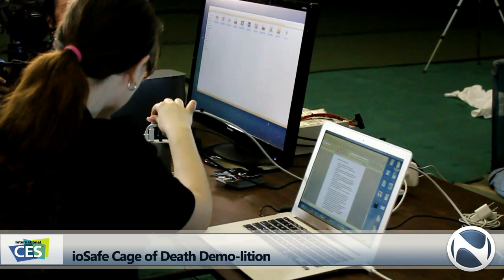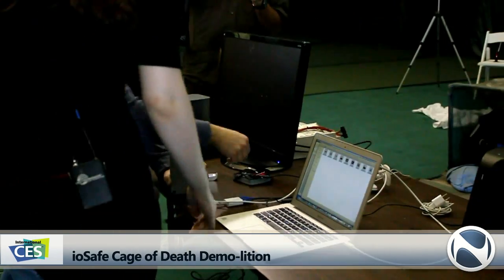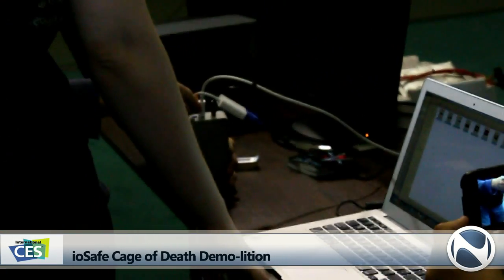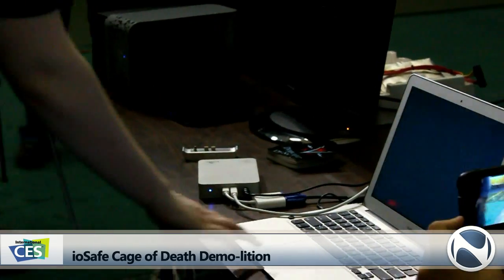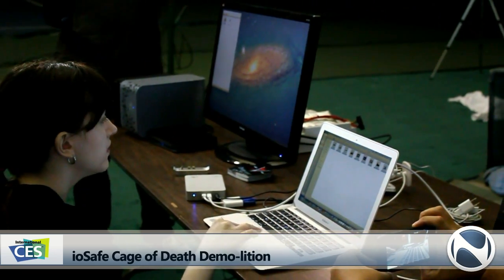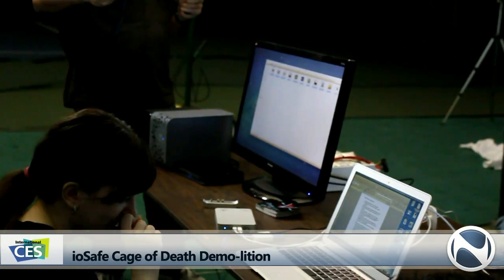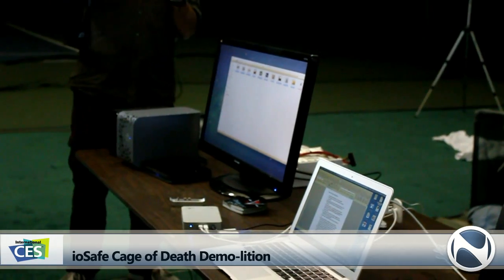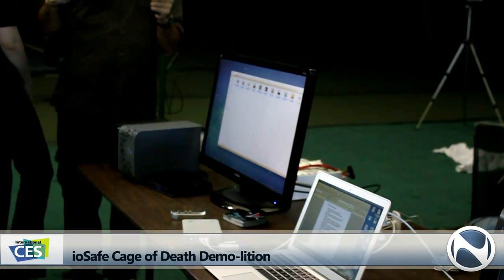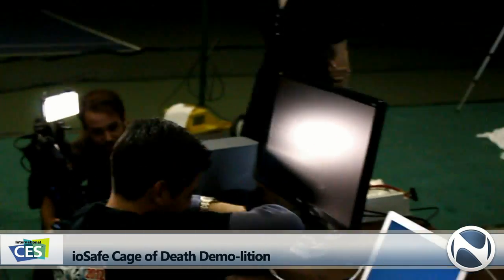Did I plug them in the wrong order? You mind if you don't just yank them? Go ahead. This is the part I always love — part of the demo. Let's see if you have the magic it takes to make this work. I'm still not seeing it. Well... data recovery is included in IOSafe. You guys want to see live data recovery? Yeah. I have all the standard tools of the trade. I'm going to do my best. The wrench should come in handy. This should be done in a clean room.